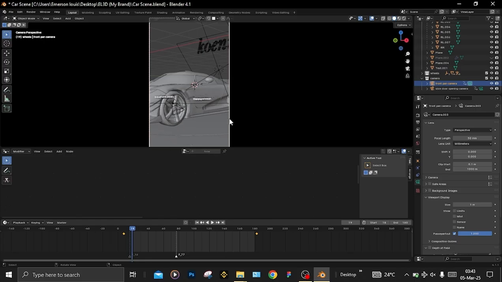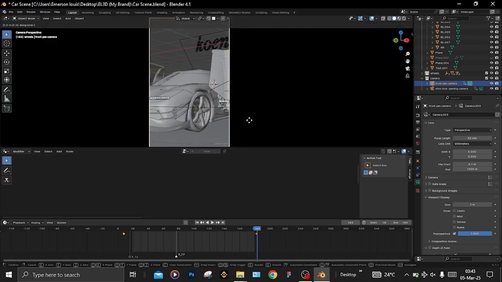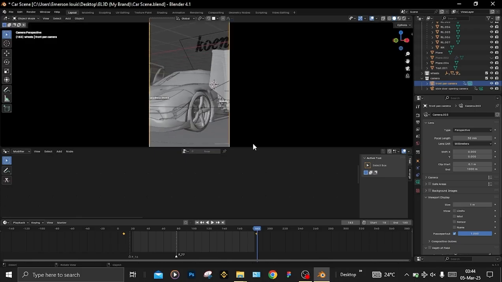I don't want to make things complicated for ourselves, but we can go down here, grab the camera, press Z and move it out like this. Will that be nice? I don't think that'll be nice. Let's just leave it the way it is.